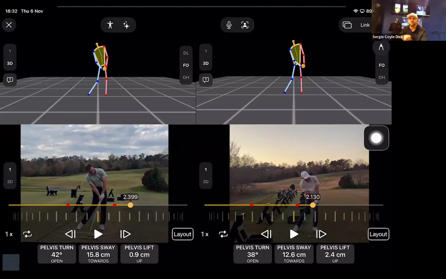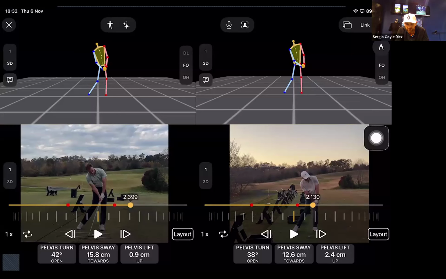The more he was turning, the more problems it was creating for him in delivering the club back to the ball. Once we started showing him the numbers, he started going, "Okay, so I'm turning too much." Yeah, so you have to turn half that. Then we gave him a few cues. His problem was he was thrusting rather than turning back. So he was trying to turn with a thrust rather than turning back. When thrusting with the pelvis, I like to see it moving back away from the center point. We gave him some cues on that, and all of a sudden he was starting to strike better again, and the low point had much more control as a result.